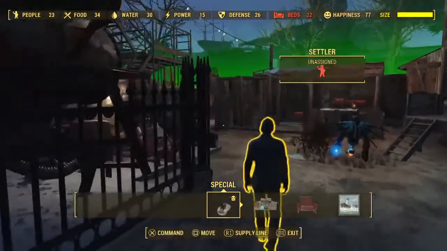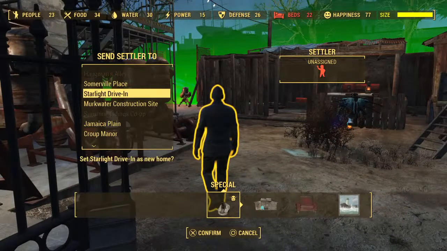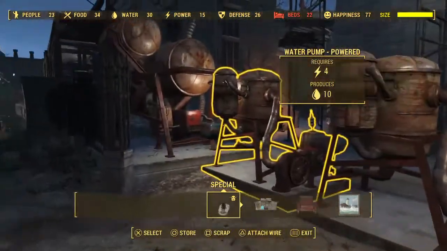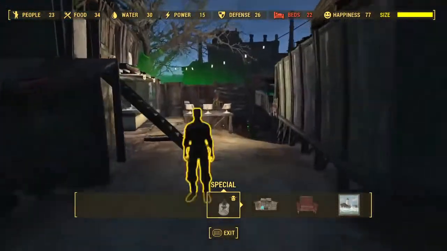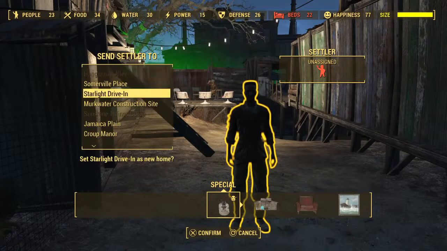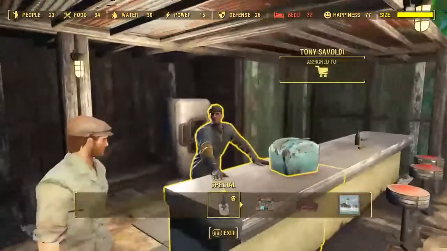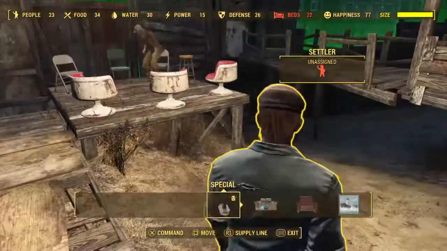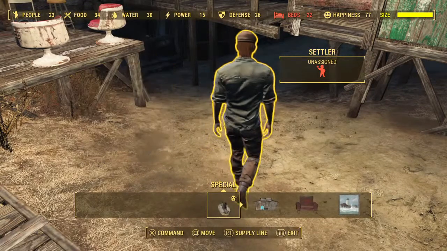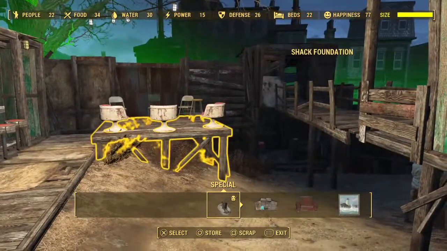And move. Starlight Drive-In. Confirm. Confirm. Okay, that'll fix that problem at least. But I've got 23 people living here. He's unassigned. Let's move him to Starlight. Confirm. I want to bring the population of this place down to 20. Confirm. And Starlight Drive-In, I don't have an excess population over there.